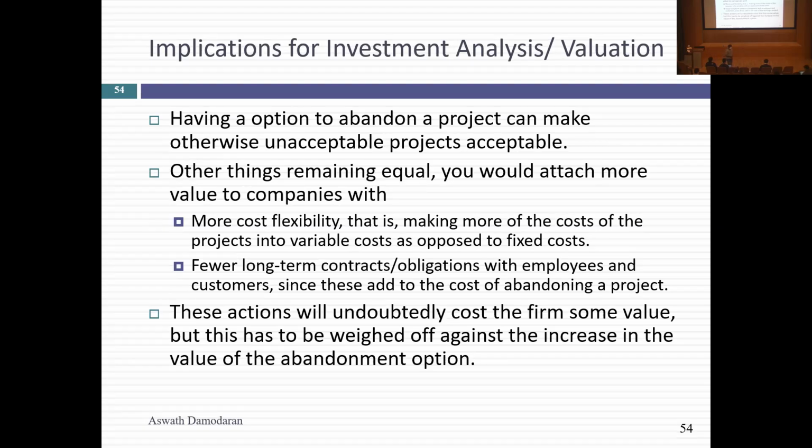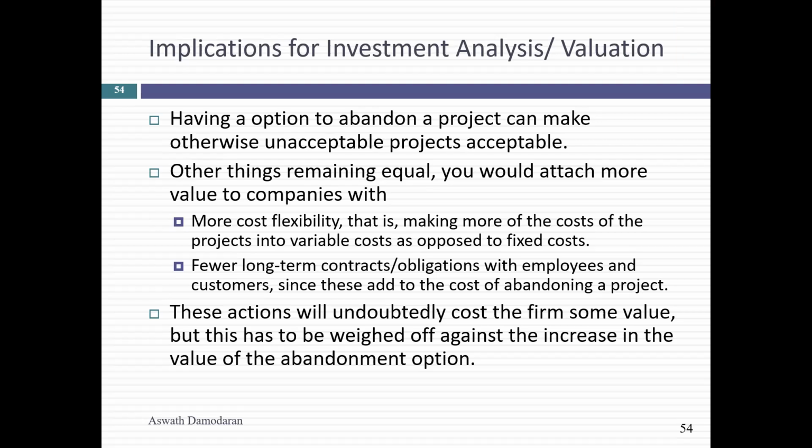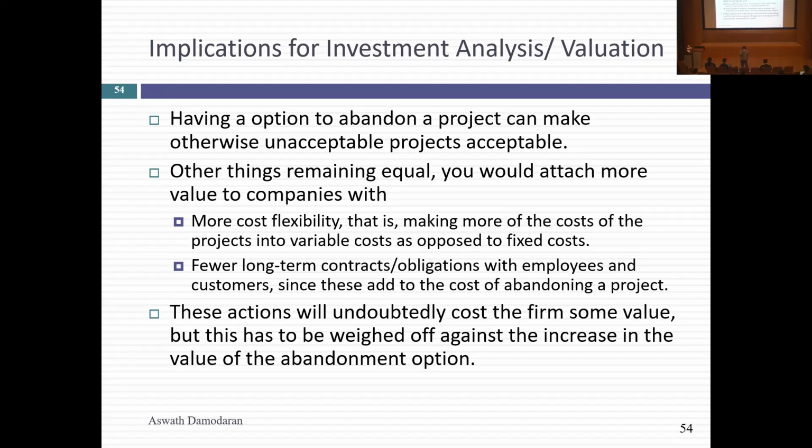The first is, it tells you the value of being flexible. This is a word you often see, especially in the aftermath of COVID, that companies need to be adaptable and flexible. When I hear that, one of the things I hear about is the option to abandon, to be able to walk away from your mistakes. In fact, there are implications even at the project level. If you buy into this option to abandon, you want to make sure more of your costs are tied to your revenues. That's why an Airbnb has an advantage over a Marriott or a Hilton: you want to create a more flexible cost structure. If you're given a choice when entering into long-term contracts or short-term contracts, it actually should push you to a shorter-term contract because you don't lock in things for the next 30 years if you're uncertain about the future.